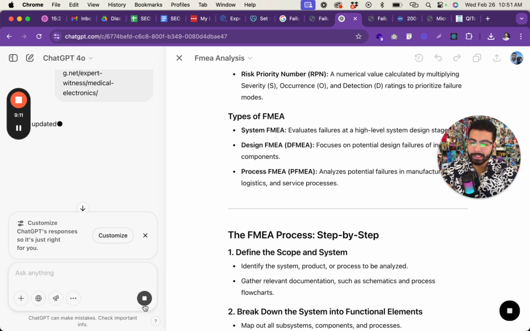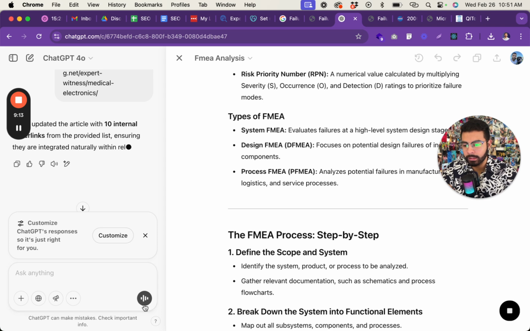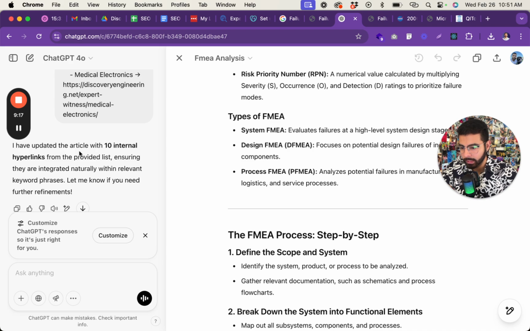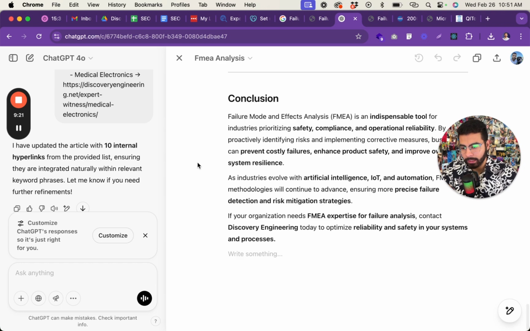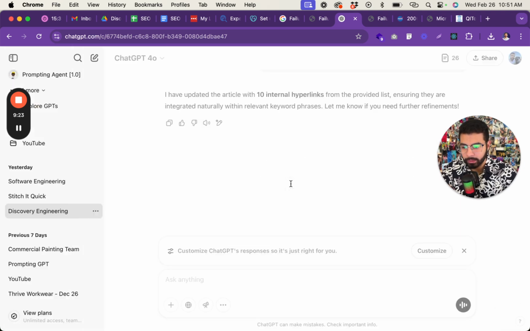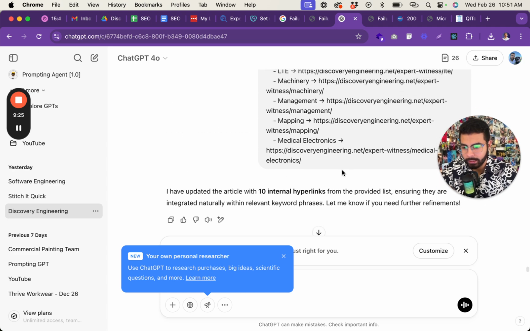And sometimes it'll tell you that it added them, so as you can see here, "I have updated the document," but it didn't, right? We can visually see that it didn't do that.